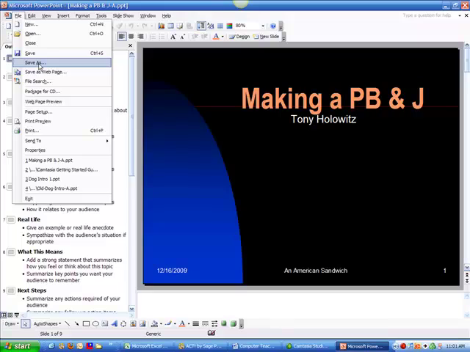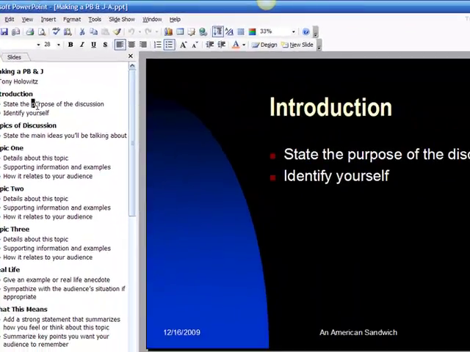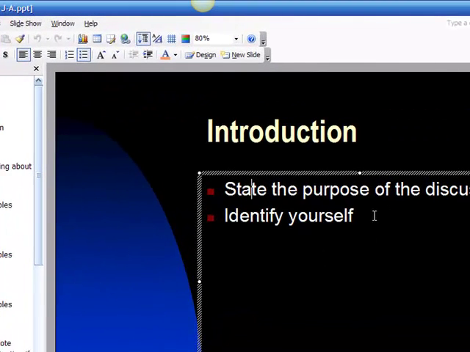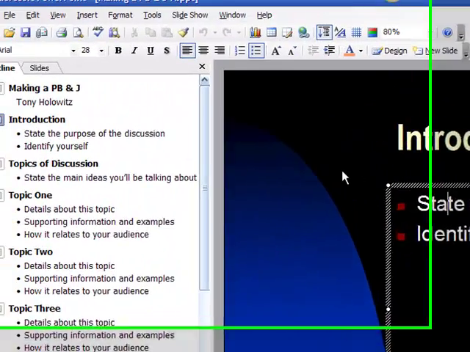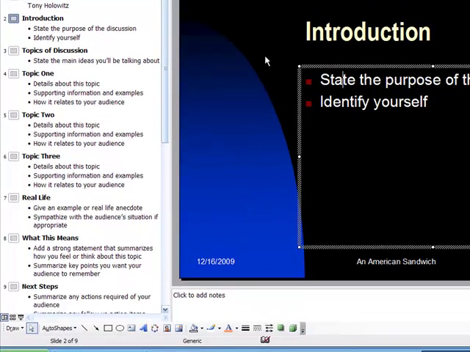So when you go in, you can edit your presentation either over here on the left hand side, or you can edit it right on the slide by clicking in the text box. What I want you to observe is the size of your text is going to depend on how much room you have on the slide, how many bullet points you want to make, and we'll talk about that in a couple seconds. So you have to fit everything into the slide. You can't put a long description. They're primarily bullet points that you're going to expound on.